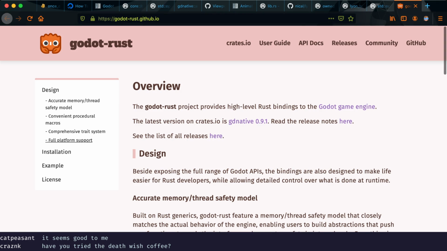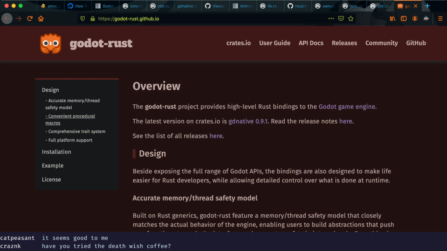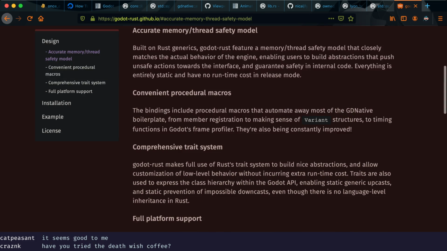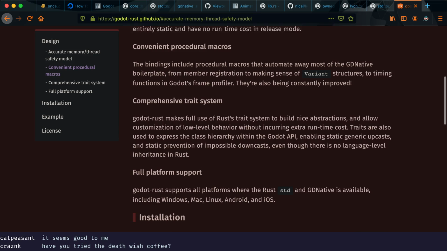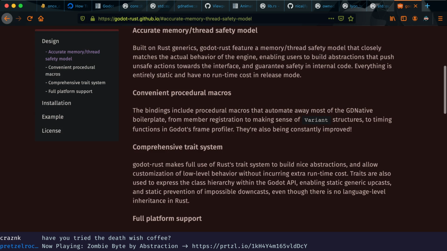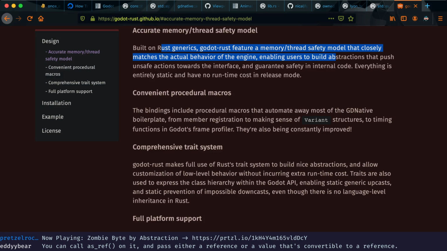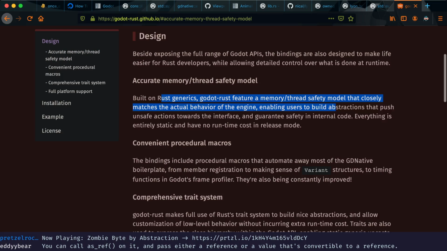Wow, that's pink. Where's my Dark Reader? This is much better. Where is it? Okay. Macros, comprehend. Okay, yada yada yada. I thought it was in here. Is it not?